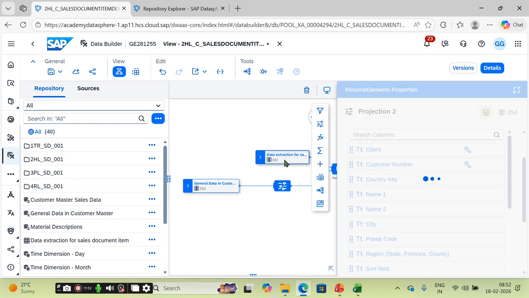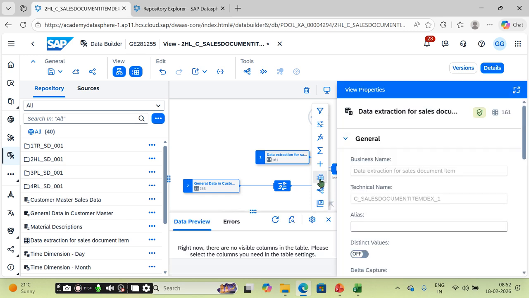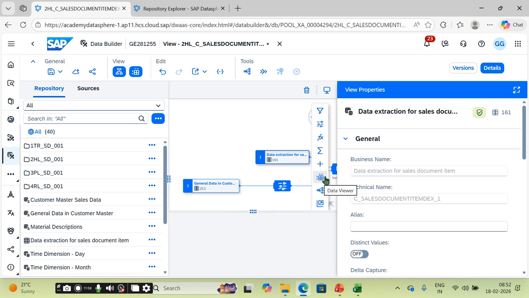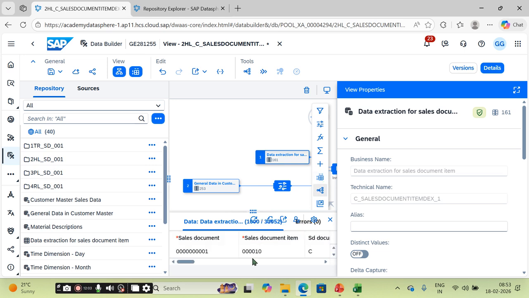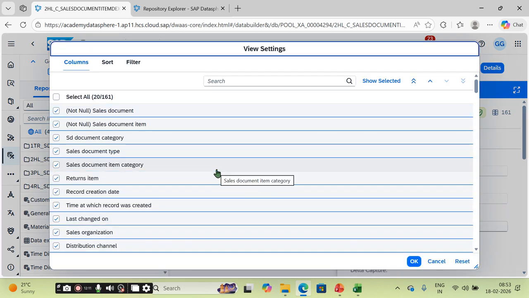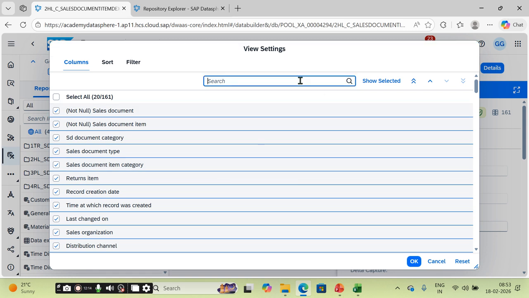Here it is the client. What client data will come? Filter, I will select it there. Client, no client. Client not there.